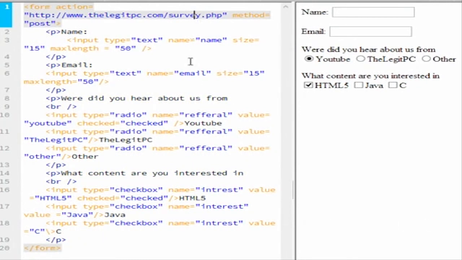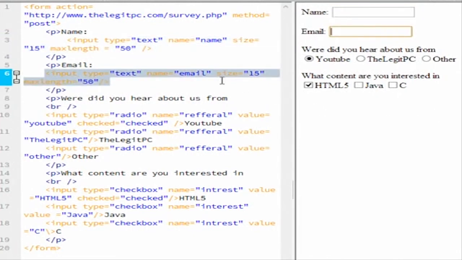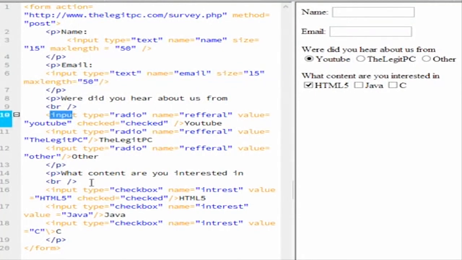It's going to send all that to the survey. I guess if you had a login and password here, you would probably want to have two separate forms. You'd have it set up to where these are separated out from this. But here I have it all set as one survey, and this is probably how it would be. So this is all set up, good to go. And if you want to use a text area, just switch input here with text area, and you're good to go.